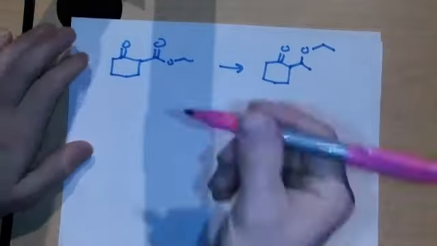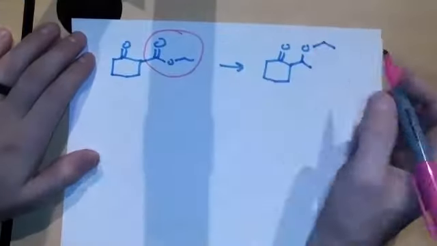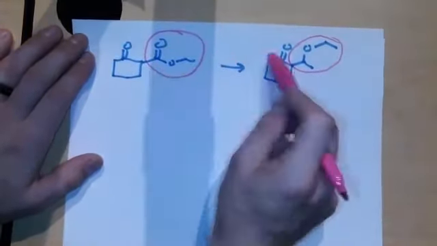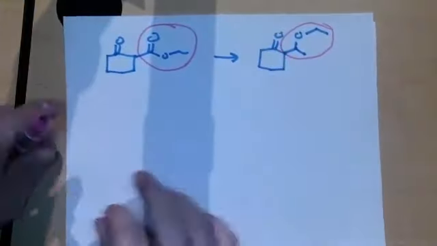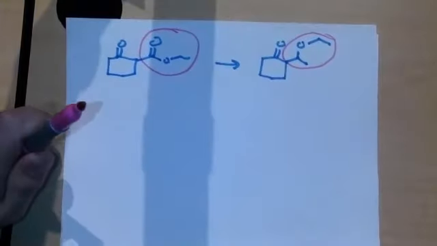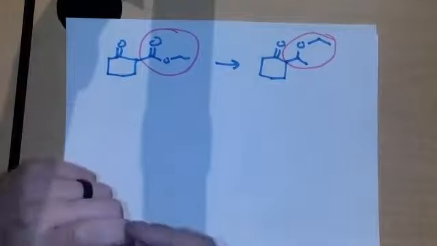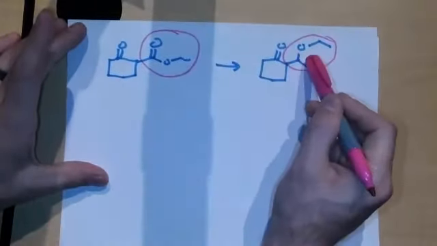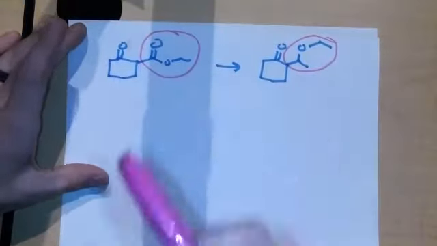So taking a look at this, the first thing I notice is that we're doing a lot of chemistry on this side of our molecule, and we're doing absolutely nothing with this ketone here, which is a hint that we might need a protecting group. We also got to add a carbon over here, which means we're probably doing a Grignard. If we do a Grignard with a free ketone in solution, it's going to attack that. So that's also another solution.